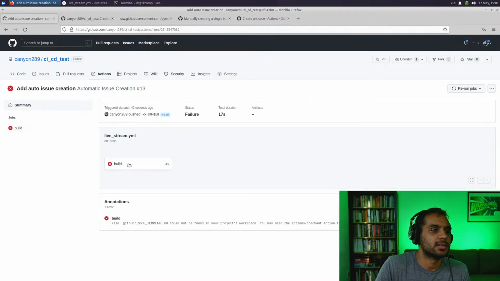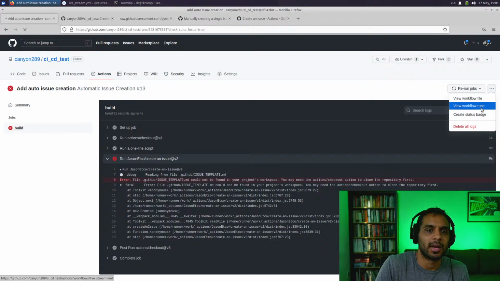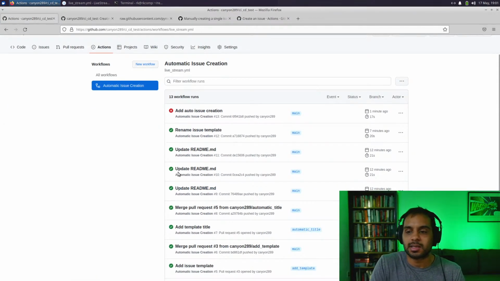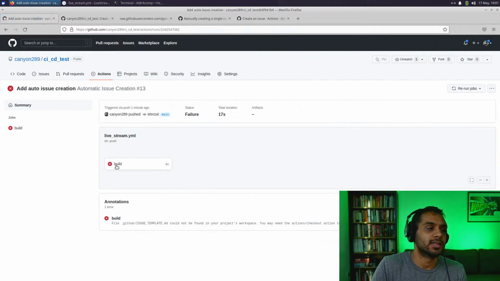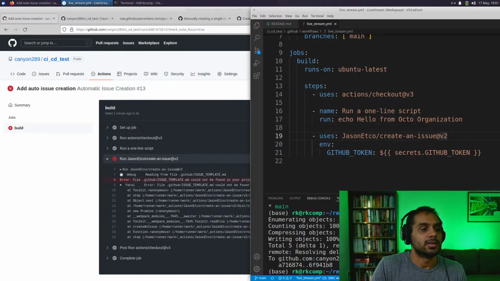Let's actually go to, I want to show you all of them. So this is job 13, but I want to show you all the jobs. Okay, we view workflow runs. Everything up till now has had the green check mark because it all ran successfully. This one did not run successfully. So we get the X mark. And it's because we needed to include the checkout action with this particular step, which was a mistake in my code. So let's fix that.